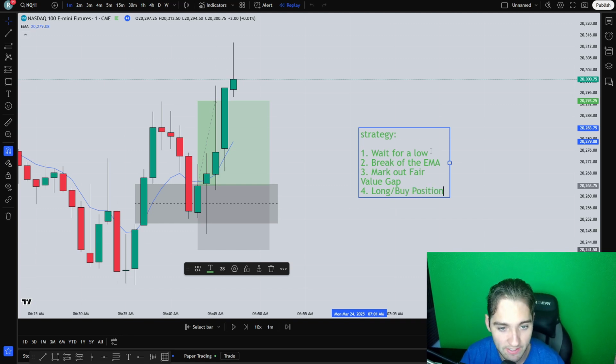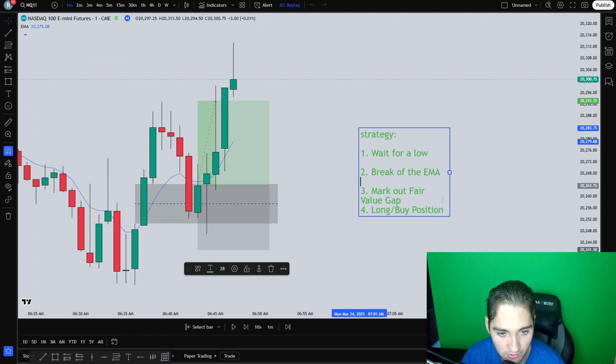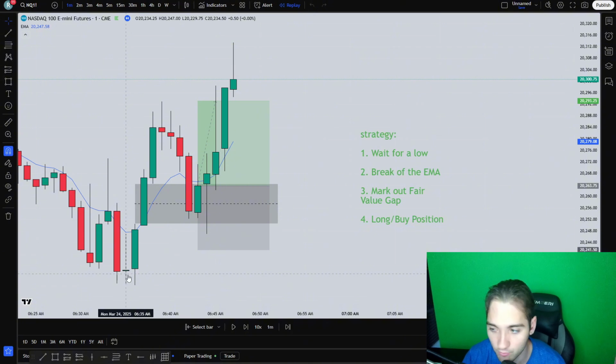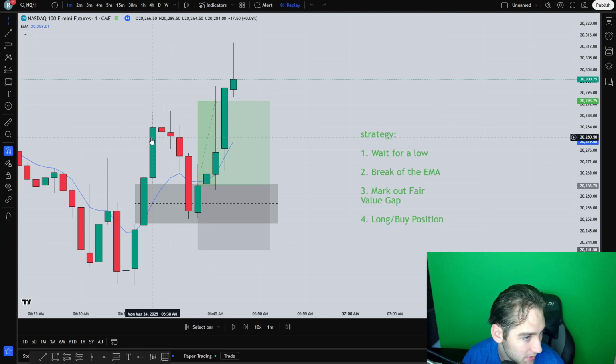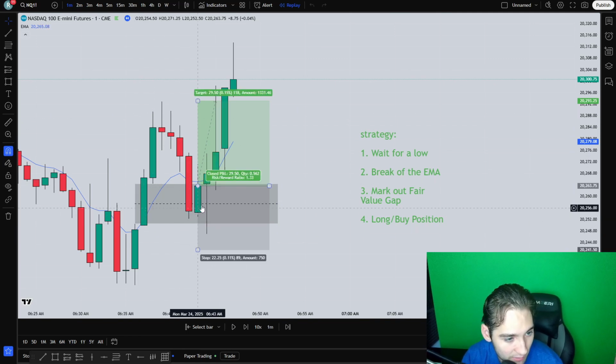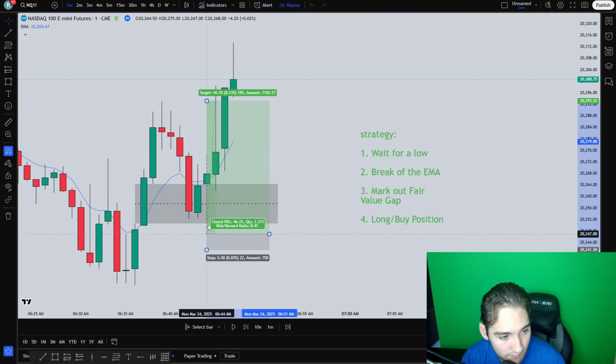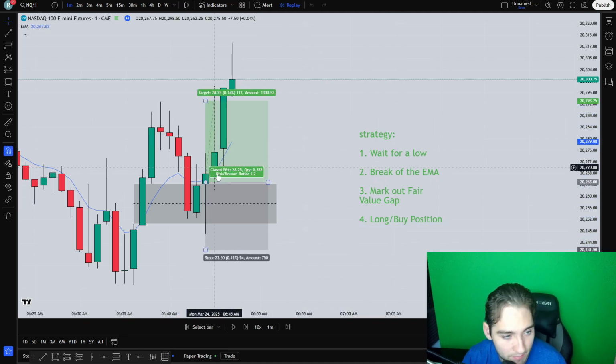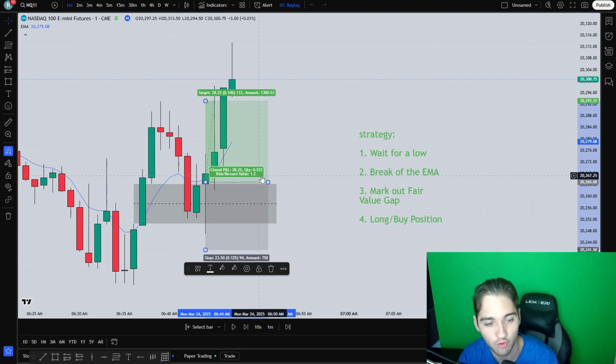There is your trading plan. So there it is, there's your strategy. You're going to wait for a low in the market. Right here we had a low. Then a break of the EMA line right here. When these candles came up, it broke this EMA line. Then we mark out this fair value gap. We wait for price to come back down in here. Boom. We go ahead and go long here or in the middle of our fair value gap, anywhere you want. You could even go down here, but it's too risky. I would always put it in the middle or at least up here. So there it is, fair value gap, and then long position, boom, for 1 to 1.2.